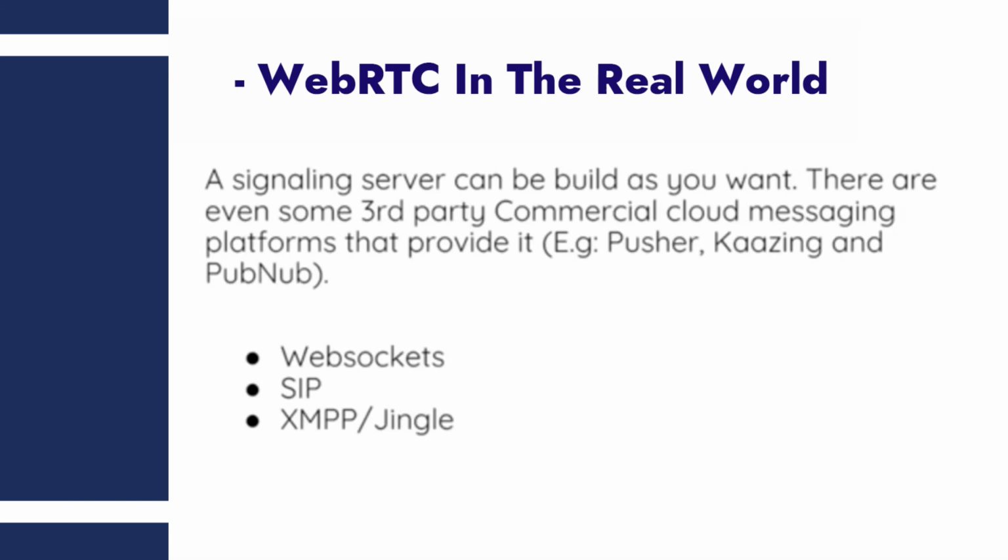Signaling is not part of the WebRTC standard, so you can build it any way you want. And there are even some third-party commercial cloud messaging platforms that provide such services. Examples of that are Pusher, Kaazing, and PubNub. Some of the technologies you can use to set up your signaling server are WebSockets, SIP, and XMPP plus Jingle.